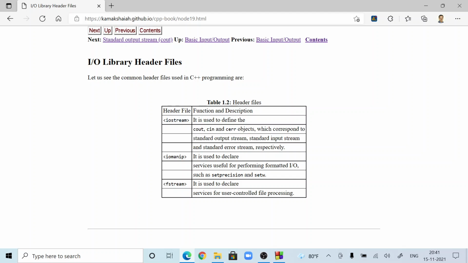So here, as per the description, IOSTREAM is a library. It is used to define the cout, cin, and cerr objects, which represent the standard output stream and standard input stream.